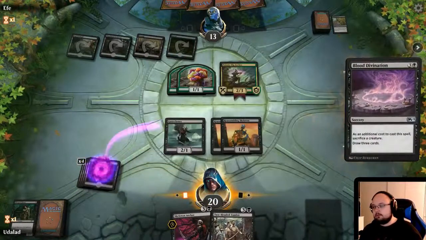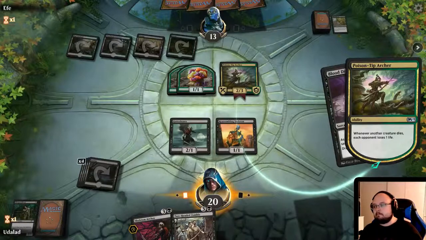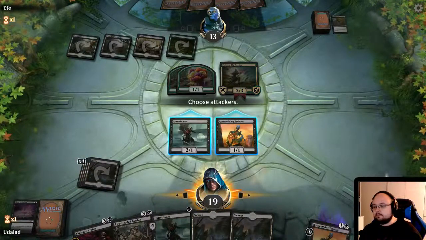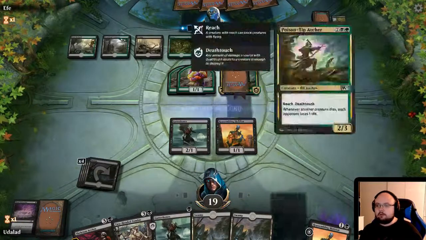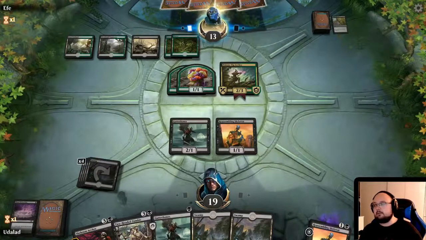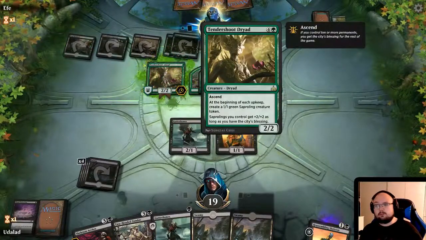But no. Let's do a blood divination. I think that might be the correct play here. Worth it. No point in attacking because he is only going to block with the poison tip archer and deal some damage. So, oh, that's the one I did not want him to have.